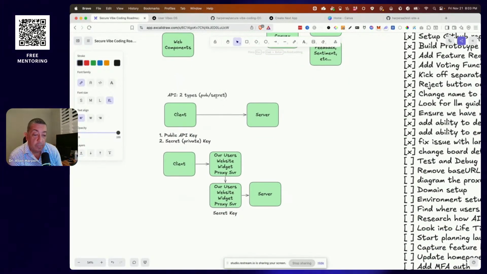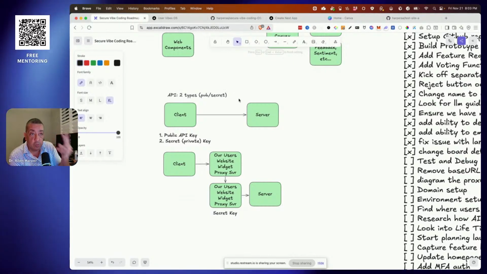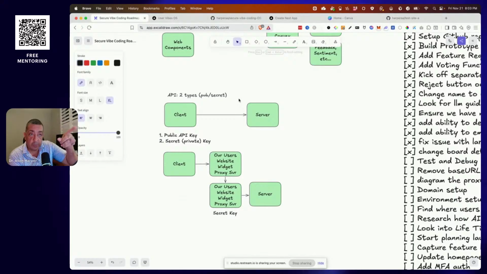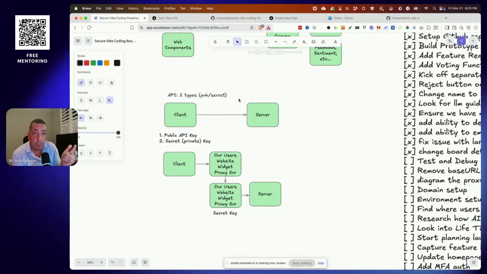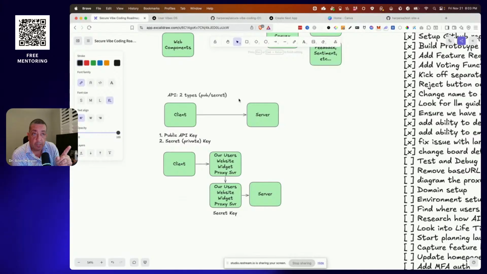And these keys are not cryptographically linked, by the way. So this is not like public key encryption, right? These are just two API keys that have been randomly generated for us. One we can use in public places, such as on a website in the browser. It's okay if that public key is exposed. And in fact, we assume that it will be picked up by an attacker and used against us. So that's what a public API key is for.